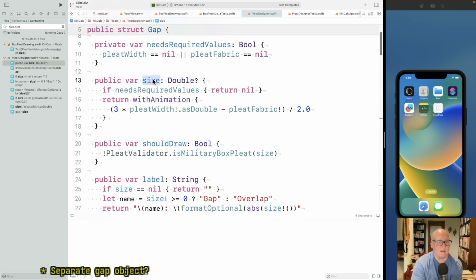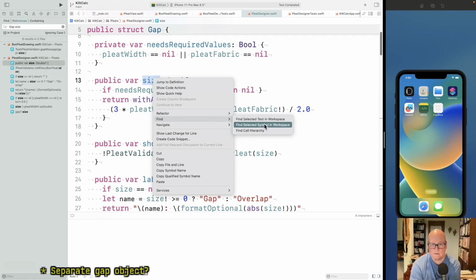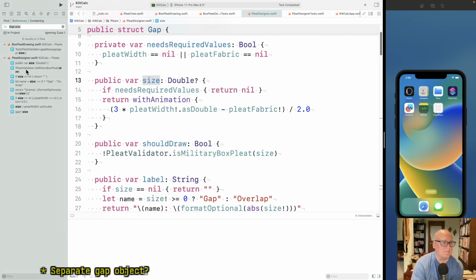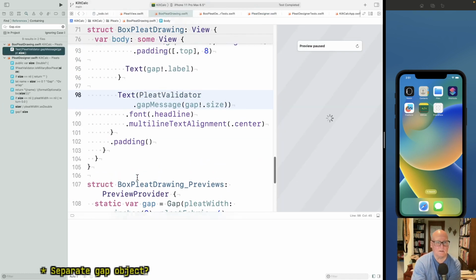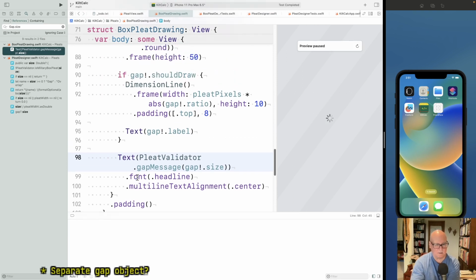So this size, okay, find usages. That's in here. Size. Right. This is the only place that looks at that size.